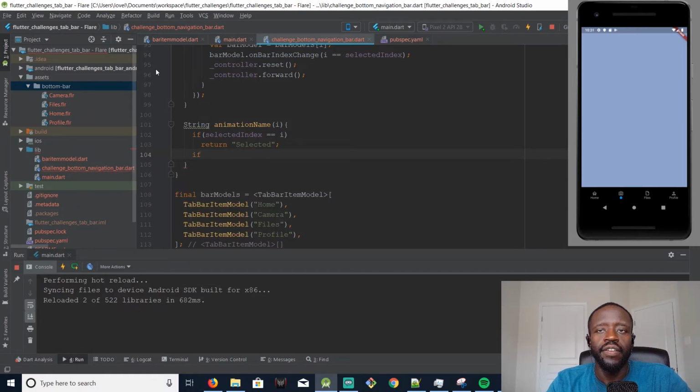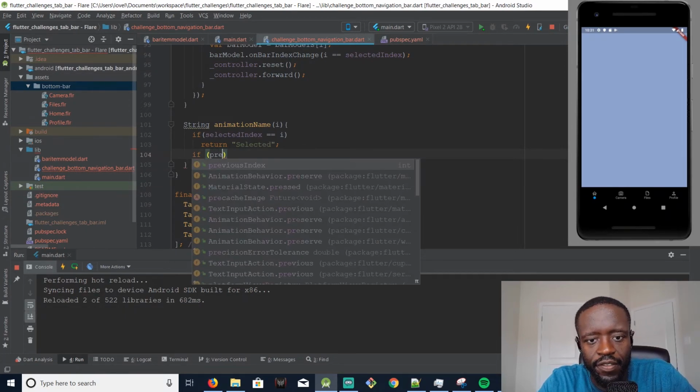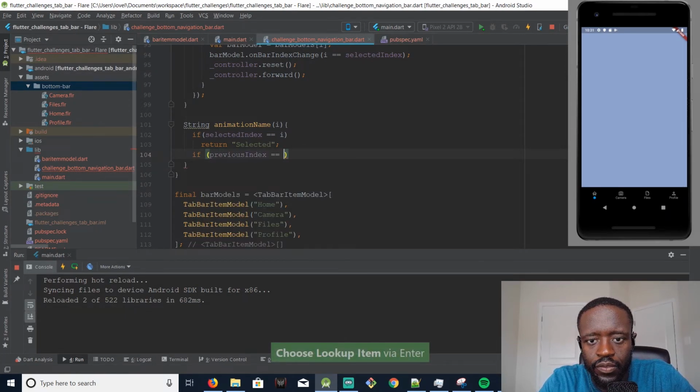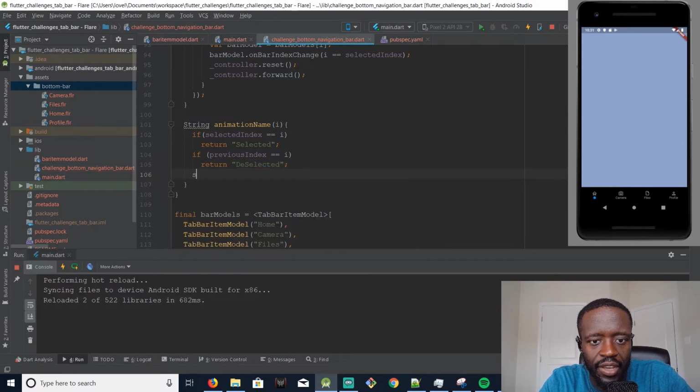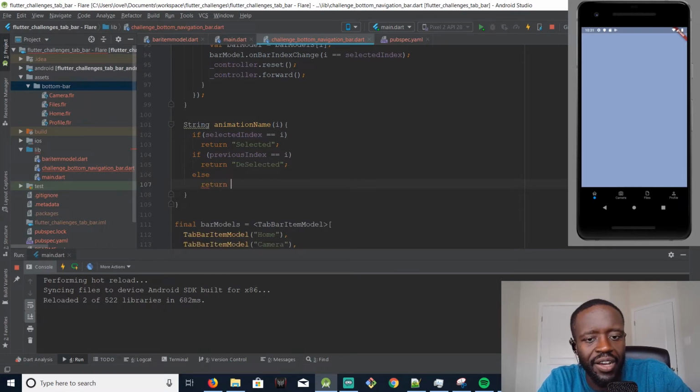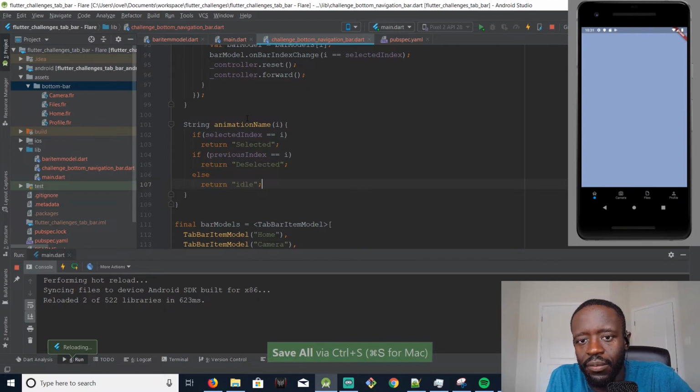Actually, is that what I want? Because there is that one issue. Let me just do it. Hold on. Previous index equal I, return deselect, and then else return idle. I think I can honestly return anything here as long as it's not those two, and it wouldn't complain.